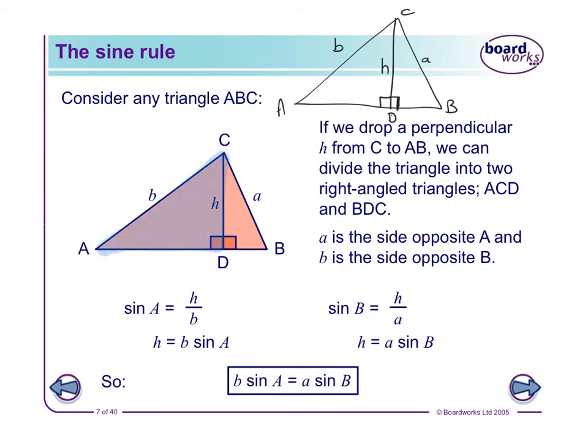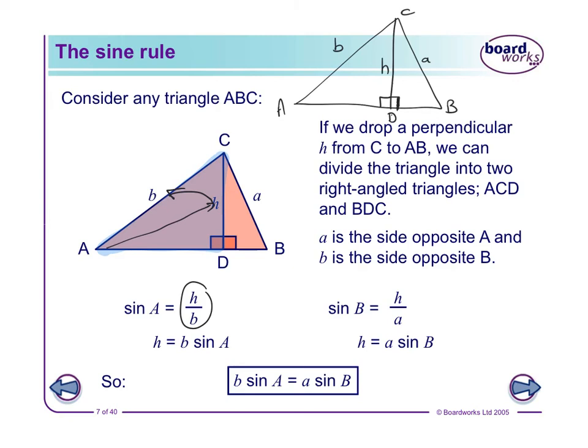if I looked for sine A, because we're trying to prove the sine rule, and this was just made up by mathematicians that just played around with things. So sine is opposite over hypotenuse in a right angle triangle. So now the h is not the hypotenuse, it's the height. B is the side across from the right angle, so it's the hypotenuse here. So it's h over b.